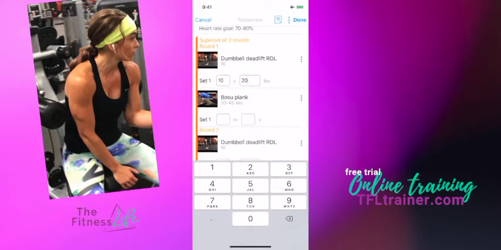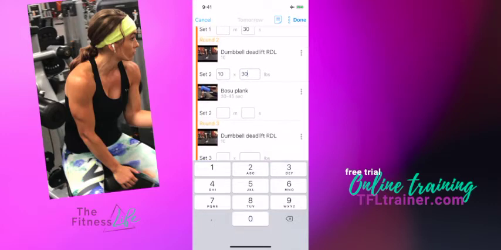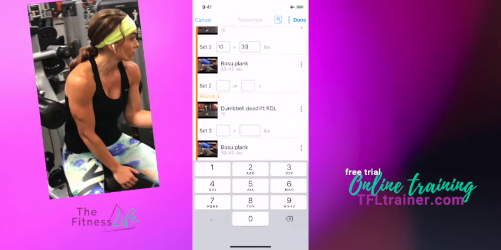And then the next exercise, this is a superset. So these are back to back, and I have a video explaining what supersets are too. But this is back to back, so then we're supposed to do a Bosu plank for 30 to 45 seconds. So I'm going to go ahead and say we did 30, barely, because it's our first time. And then as you can see, it starts to go back to the first exercise. So as you go, maybe you get stronger and you're like, yep, 20 pounds was way too light. I went up to 30. You don't have to do the same weight every round. You can go up as you go.